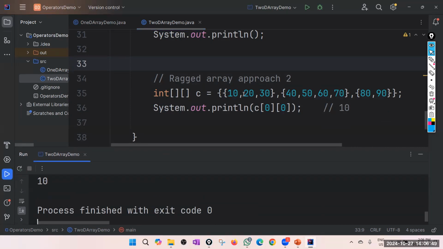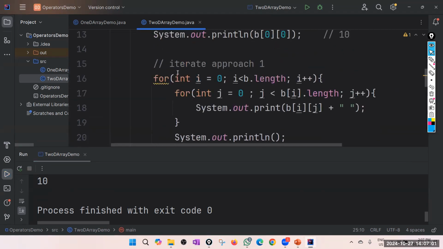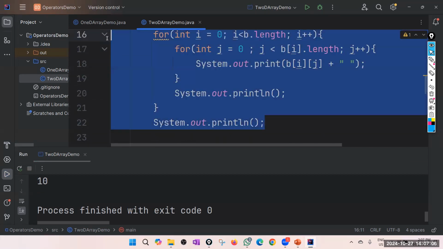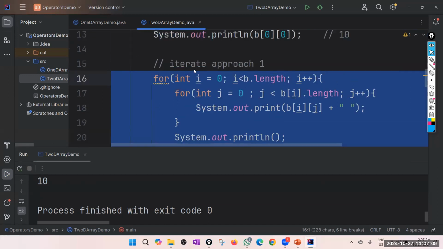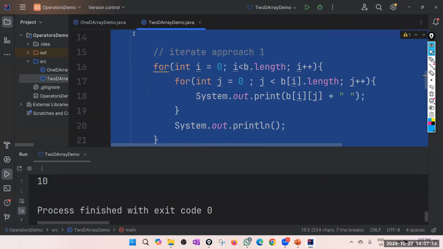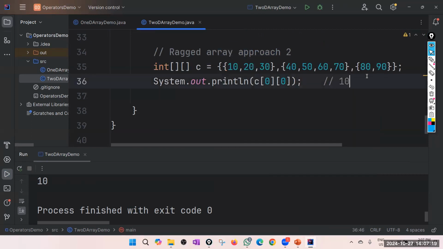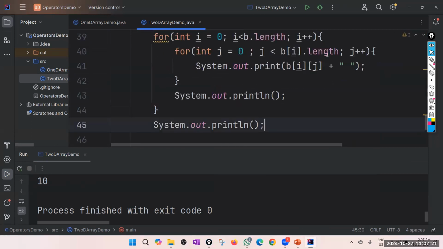So this is a jagged array: a 3 element row, a 4 element row, a 2 element row, and so on. Again, you can use this for loop or this for loop. Both the for loops work. So let's use the first approach, and then we'll iterate using the other approach as well. The beauty is this, whether it's a jagged array, we can still use it, especially if you use the length property.